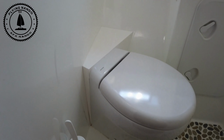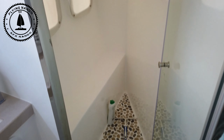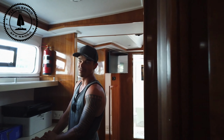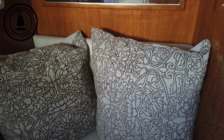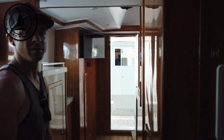Bed, toilet, or shower. Now walking to port side. Port cabin. Looks interesting. Okay. So this is the aircon unit for the smaller rooms. Each forward cabin will have its own. So there's actually then three aircon units in the boat. Three. Okay. Our storage on this boat is absolutely amazing. Yes, it does. Everything. So I can't believe it.